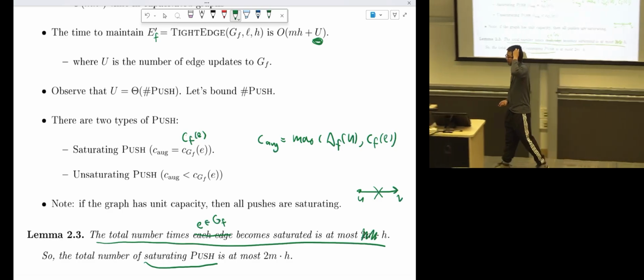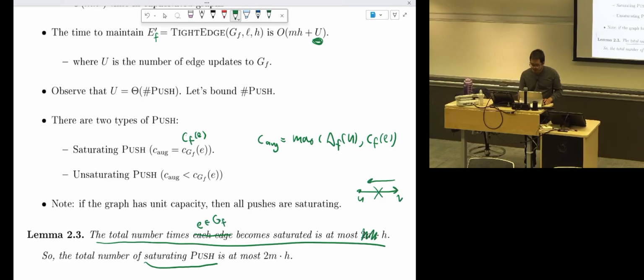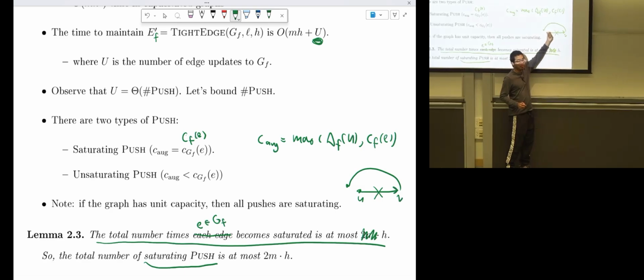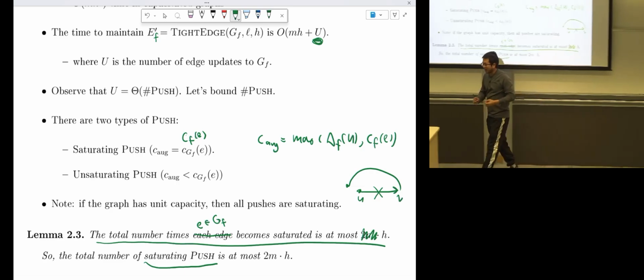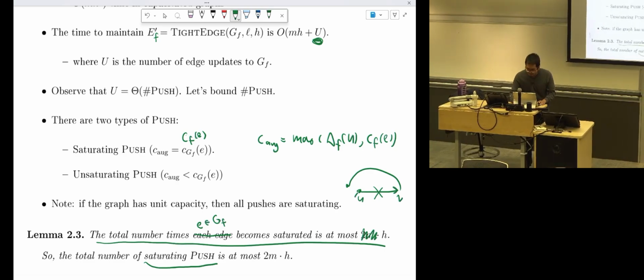And at that point, when we send flow from V to U, it means that the level of V needs to be more than U. But then if we want to saturate this, if we want to send flow from U to V again, the level of U needs to become more than V again too.